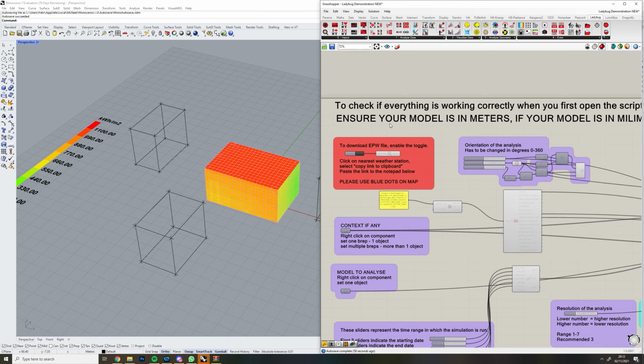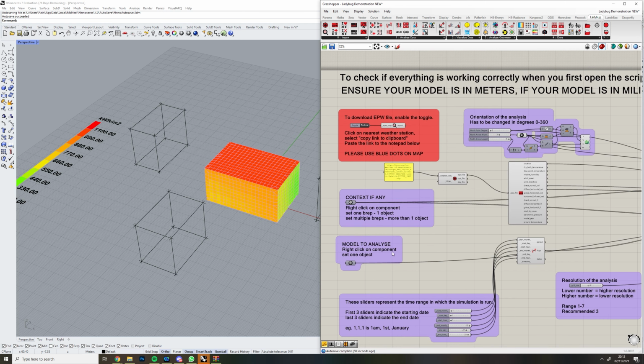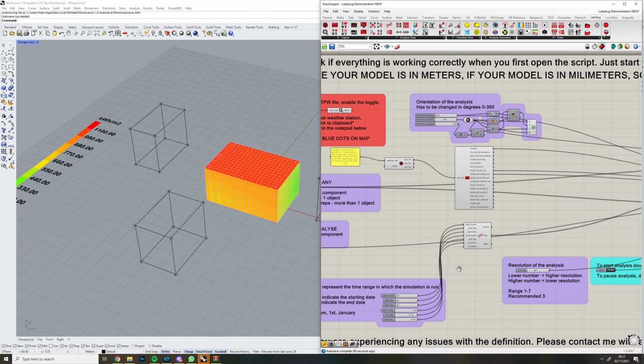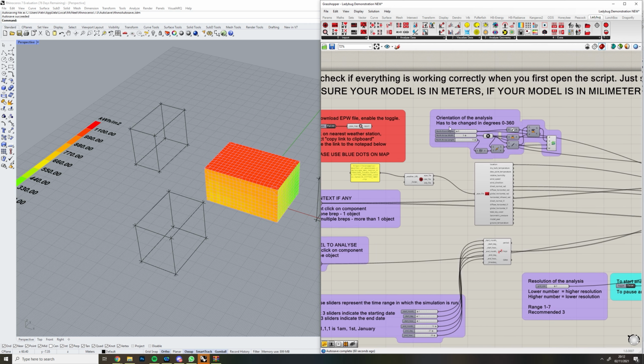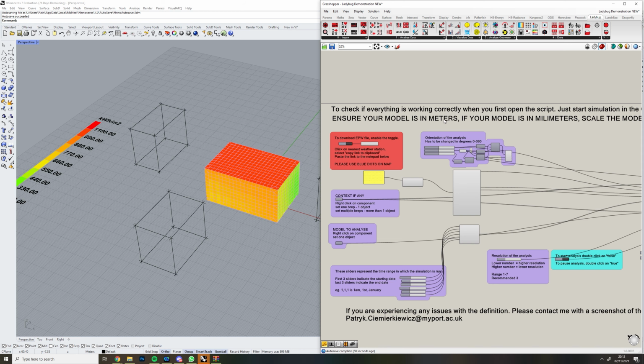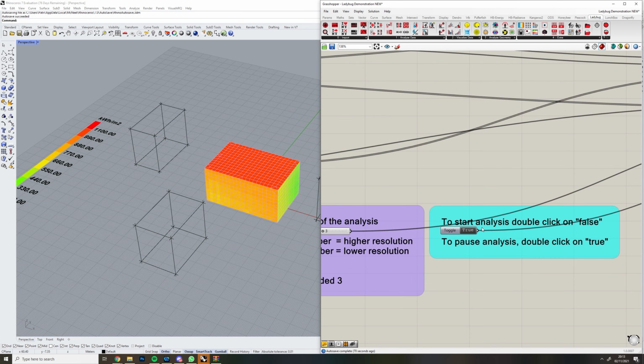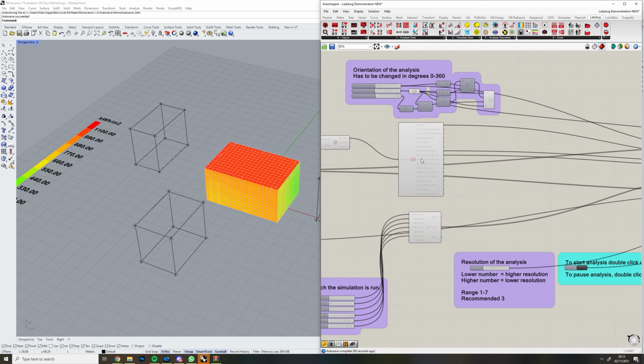And from over here, all you really have to do is just go through these tick boxes or through these boxes and do exactly as they ask. So one of the first things that you can do is to check if everything works properly. So all you have to do is just go over to the sun box, make sure this says true, and see if this box comes up with the legend on the side. If it doesn't, you would have some kind of an error.